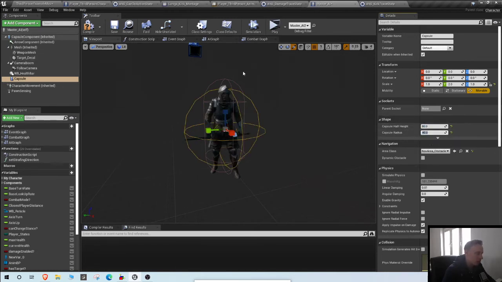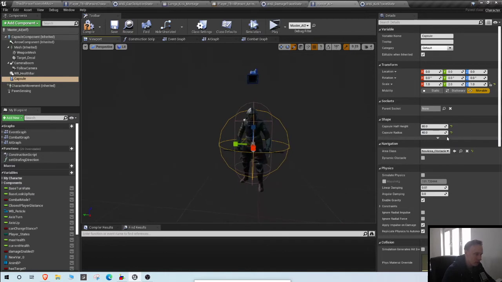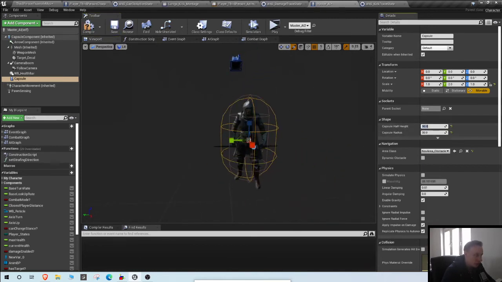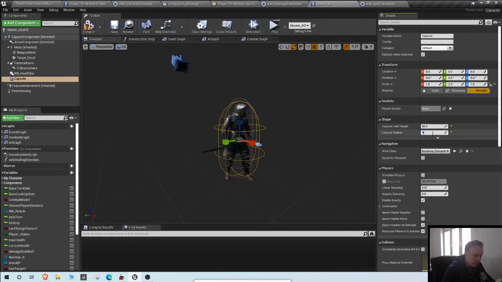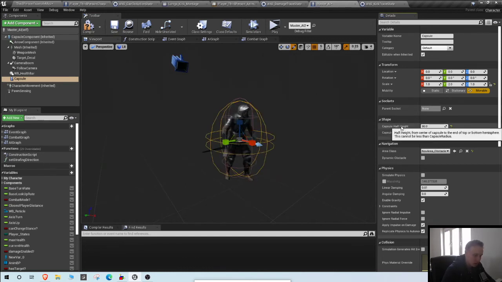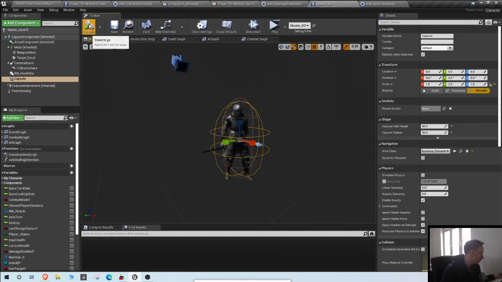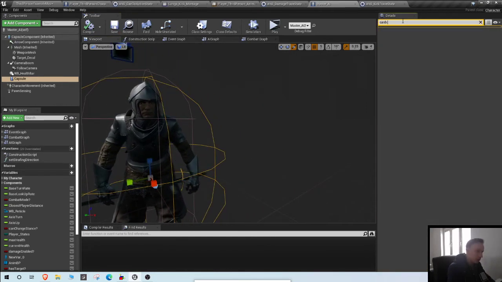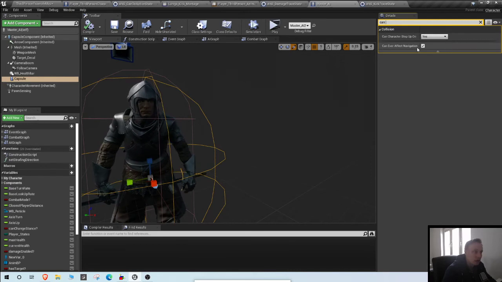And do 40. No, that should do the same thing. Something like that. I'm not sure. You have to play around with this. This helped me in another project at least. I'm gonna go with something like this. Can ever affect, and can no.